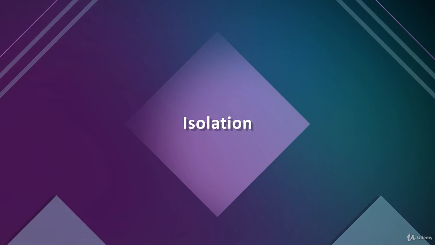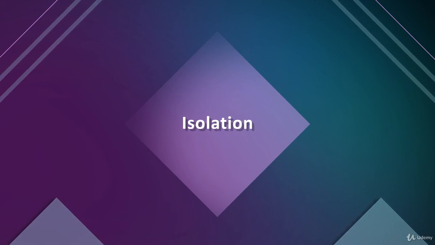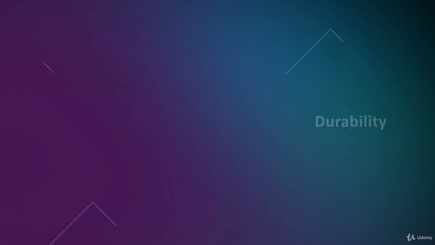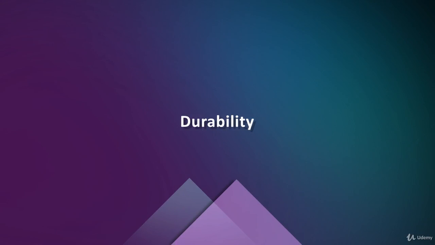Isolation: a transaction that is in process of execution and is not committed yet must be isolated from all other transactions. Durability: committed data must be saved in a way that will maintain data in correct state if a transaction does not complete in the event of a failure and restart of the system.